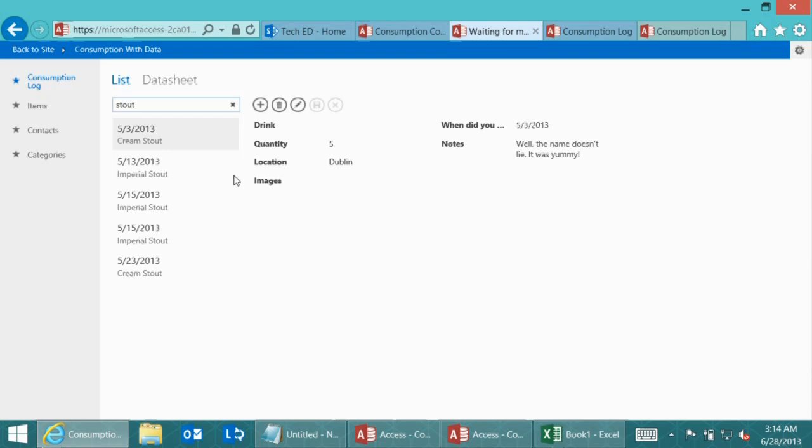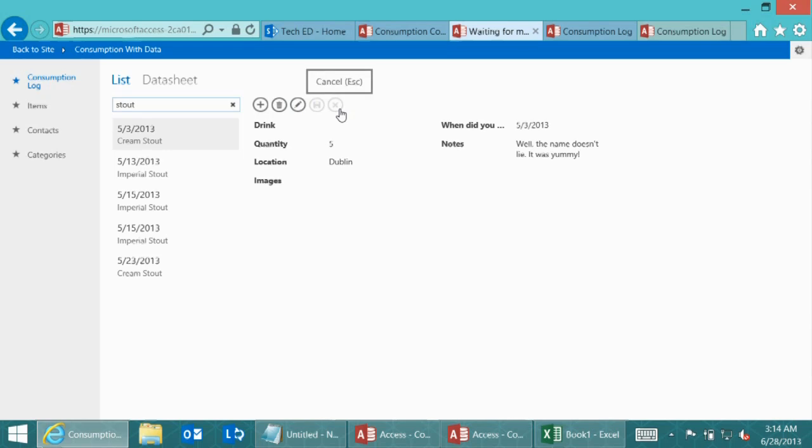On the right, you see the details, and so these are the different fields that you get. And then across the top is what we call the action bar. And so these are the common actions that you're always going to need to do in your app. There's add a new record, delete, edit, save, and cancel. And so these are going to switch depending upon the context.